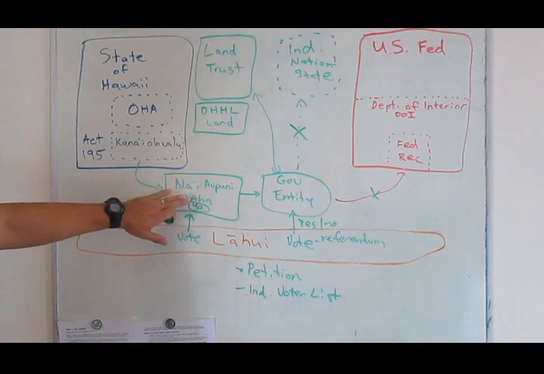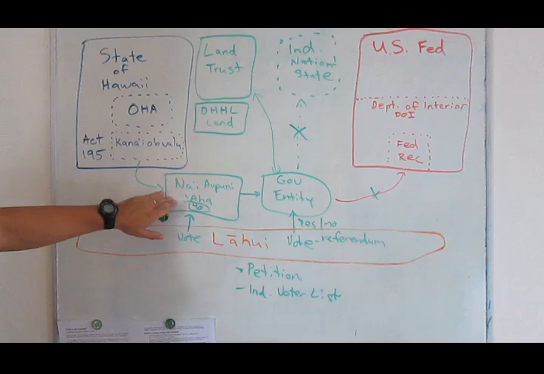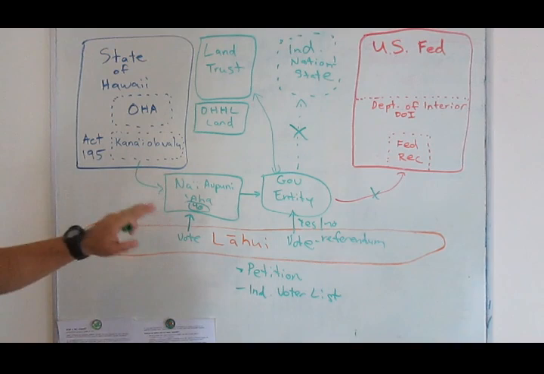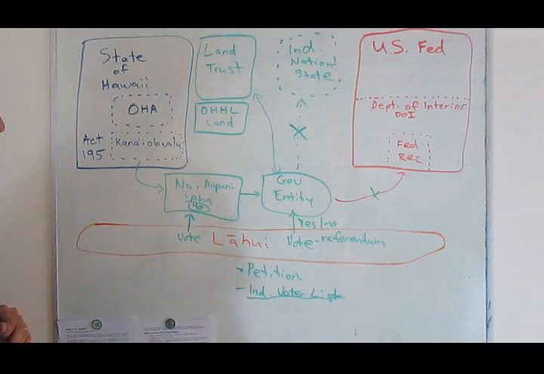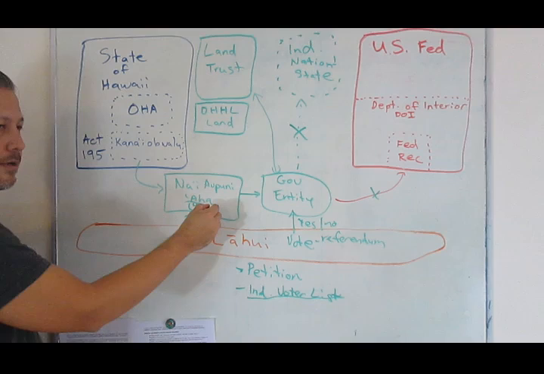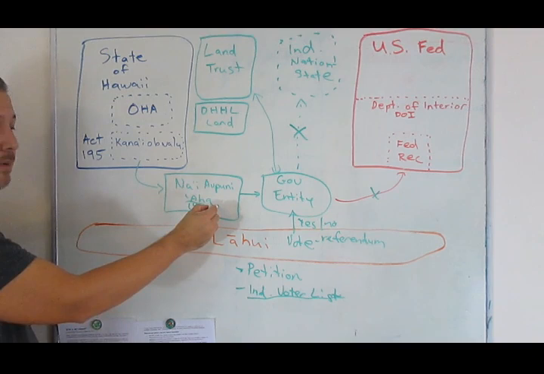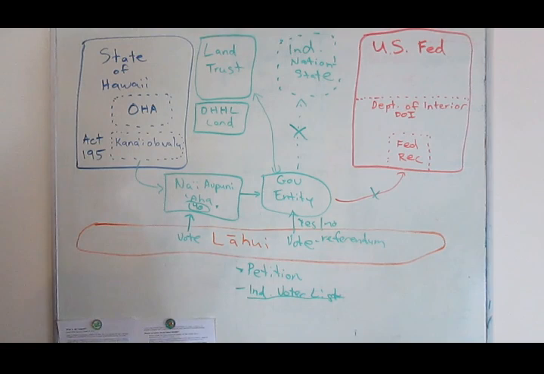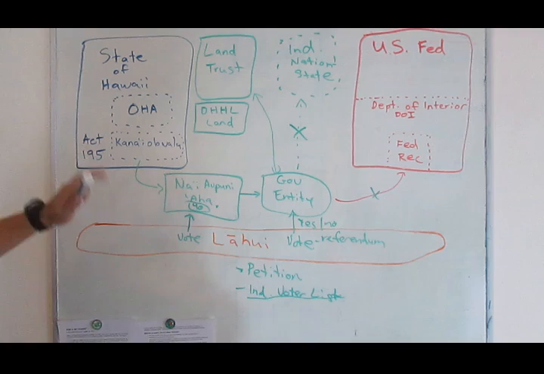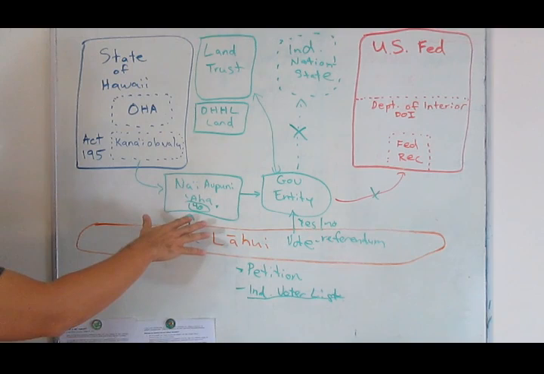Theoretically, or even, there could even be a possibility, a small possibility that at the Na'iaopuni AHA, that the delegates create a process for not just recognizing the Kana'i Oluwalu list for voting, but can also recognize an independent voter list as well. Because although this is a state-driven process, it's really up to the delegates to create whatever they decide, because they're the ones that were voted in by Hawaiians. State of Hawaii wasn't voted in by Lahui, basically. And even OHA, all State of Hawaii residents can vote for OHA delegates now. It's not just Hawaiians.